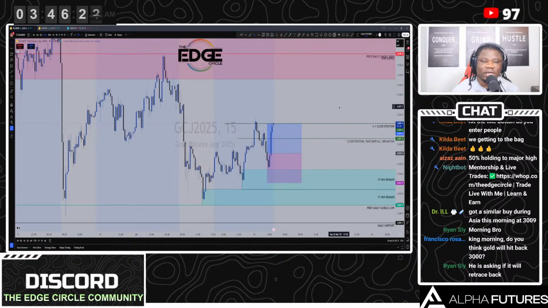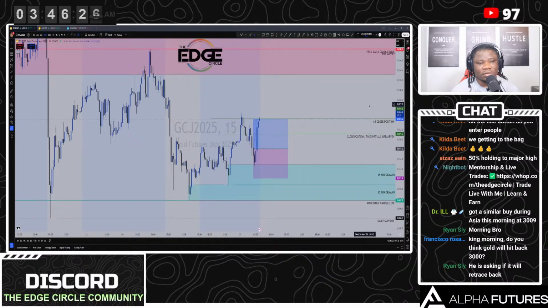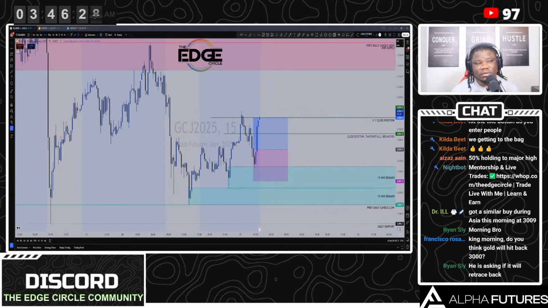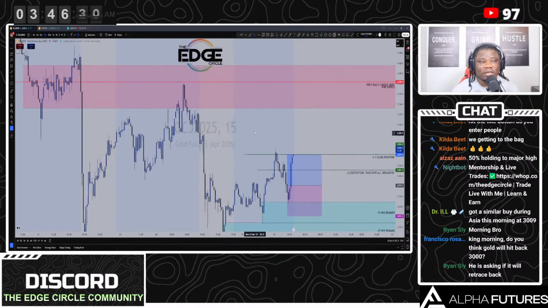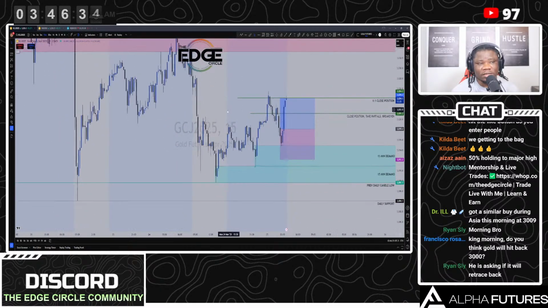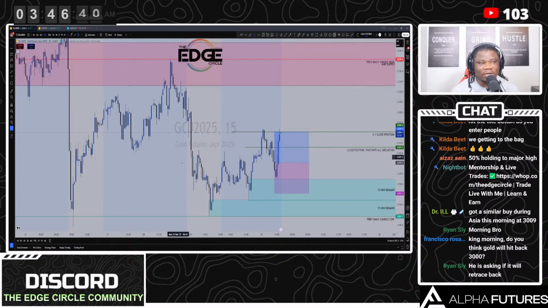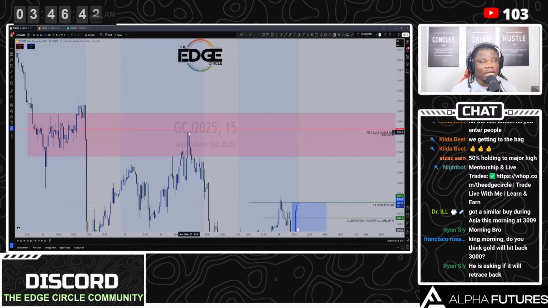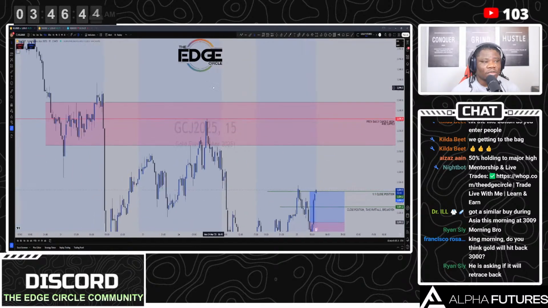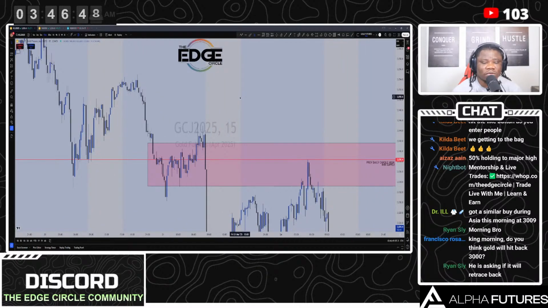Yeah, I get it, Ryan. There is a chance we could retrace back down, because at the end of the day, we've not taken out this high that created this low yet. We're on our way there. Can we take it out? That's the question. And then get out of this range. If we close above this range, then there is a chance we could continue up to the next range.